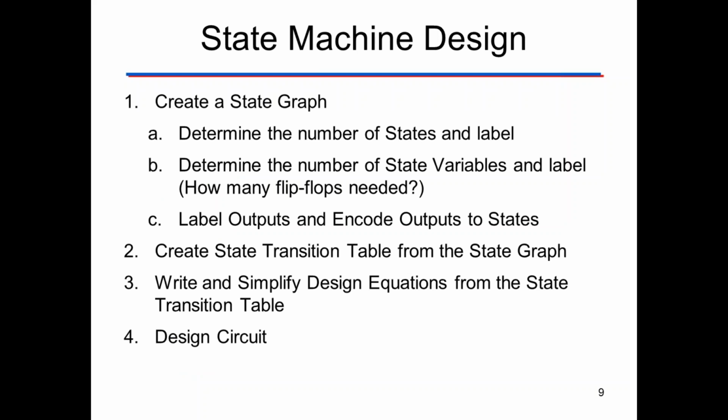And our design method here, well, first of all, we have to create a state graph, and that's what we're going to go over in this PowerPoint. And we have to label our outputs and encode our outputs. And we have to create a state transition table, and we're going to talk about that. I'm going to do a different video on the state transition table, how to build one. And then we have to do a simplification of equations and design our circuit.